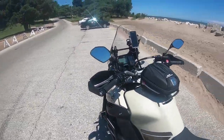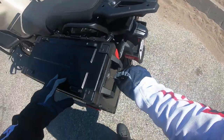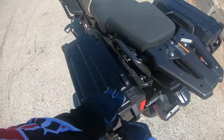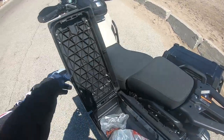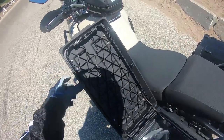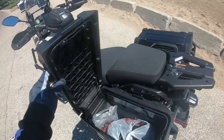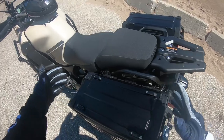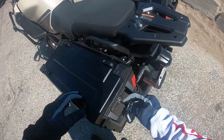So there's really nowhere to strap any bags onto the saddlebags on the top. So I picked these up, and they're little 1-inch Footman loops. And then I drilled through the top of the case here with a couple washers and bolts. I used a Dremel to kind of Dremel out some of that so that the washers seat flat. I got a couple of 15-liter bags I ordered, so I'll be able to strap the bags on the top here for when I go camping.